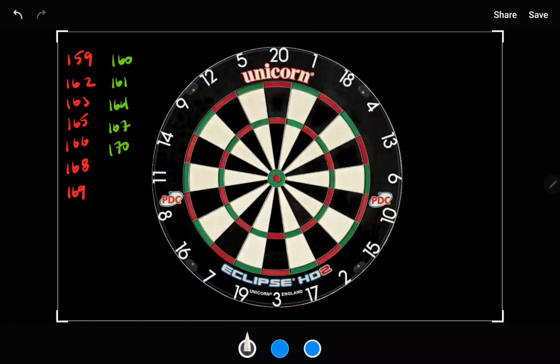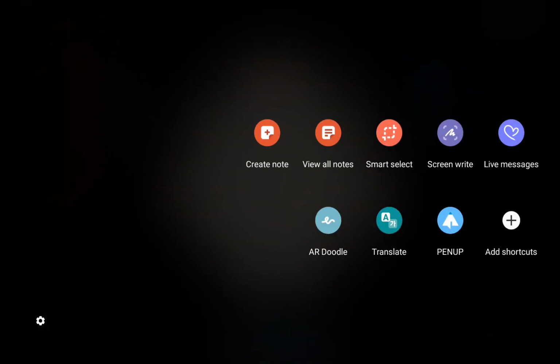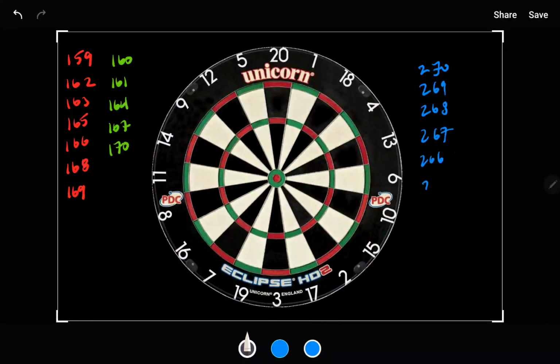Another crucial range is the numbers right above 100 higher than the bogey range. So 270, 269, 268, 267, 266, 265, 264, 263, 262. And 261. These numbers are even more commonly mathed poorly because, again, what is a common score that we can throw? 100. A ton is a pretty common throw for us. So we should be thinking, what do we need to throw from here to leave a finish? And planning on maybe throwing a ton or a single treble visit.